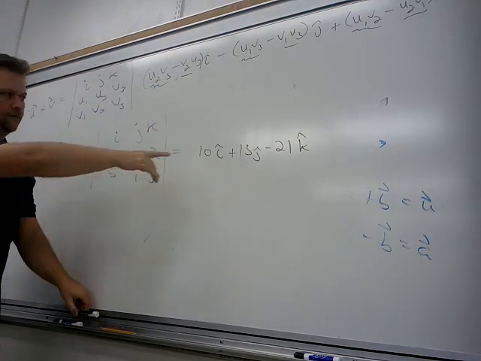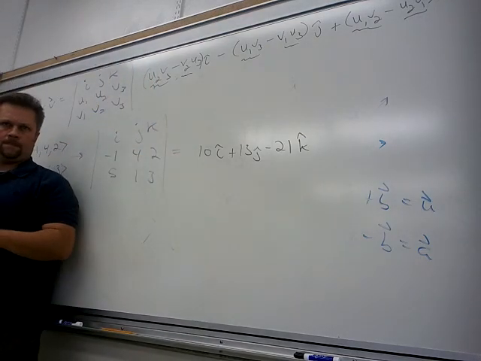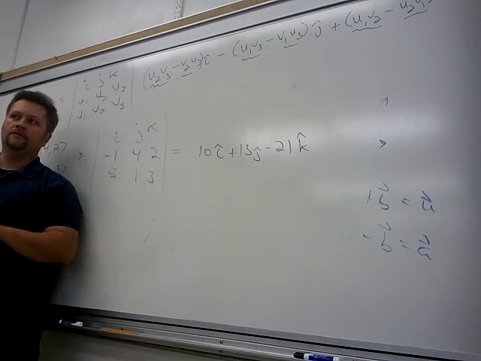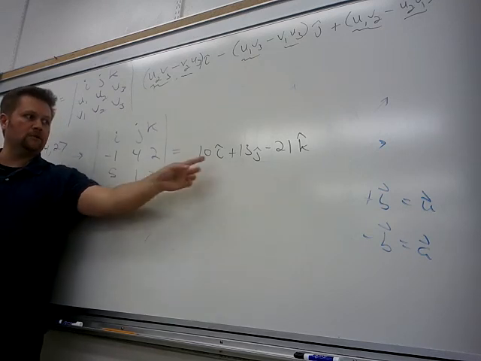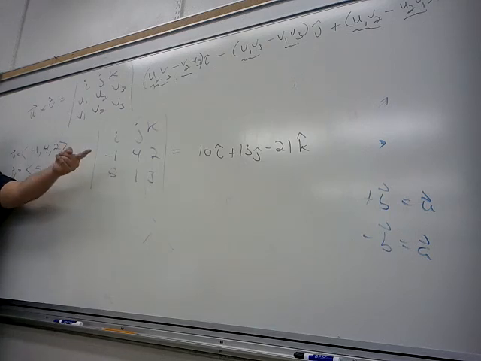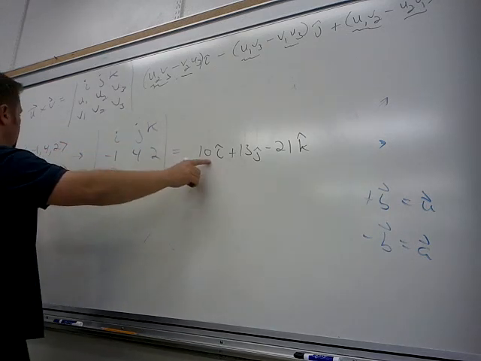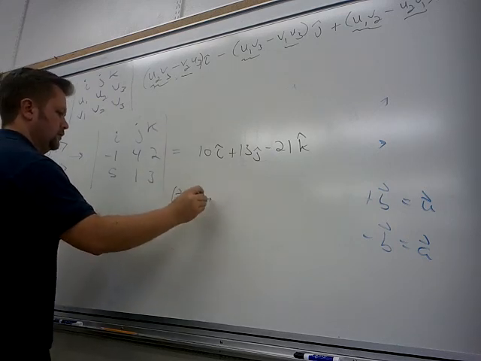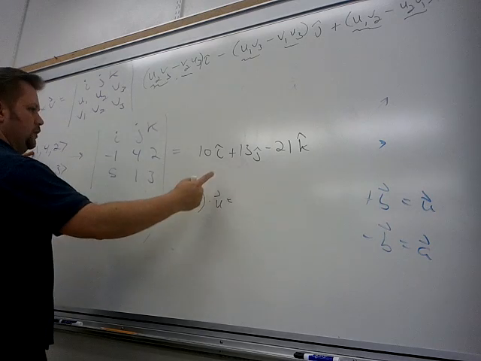So is that cool? That's how you find a cross product. And that represents a vector that is orthogonal to both U and V. How could you verify that? What's a quick way to check your answer? If this is supposed to be orthogonal to both of these, check the dot product. The dot product of that with either of these better be 0. It's a quick check. I'm glad you said that. There's a quick check you can do to make sure you get the right answer. So let's see. I got U cross V dotted with U would be negative 10.